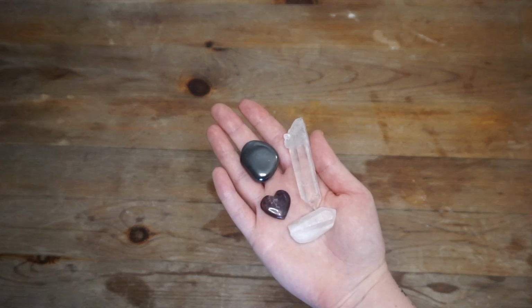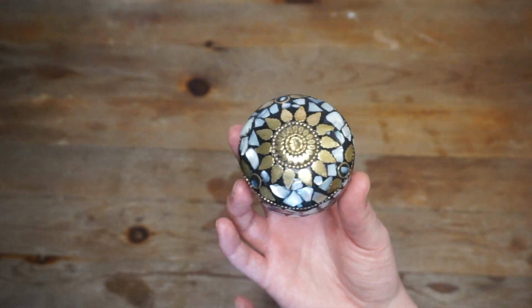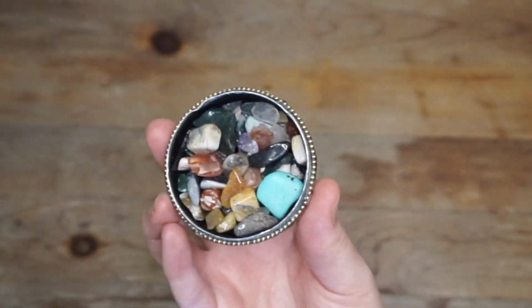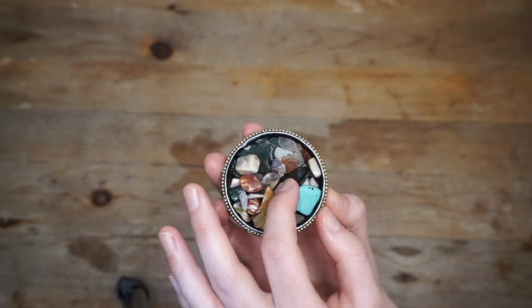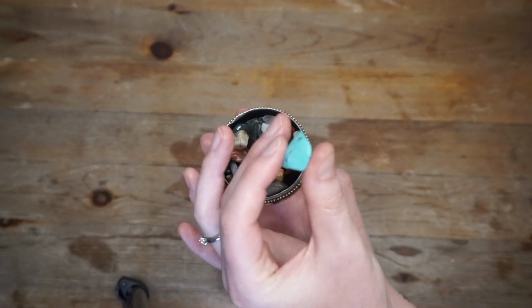Black tourmaline and obsidian are great for warding off negative energy. Amethyst is good for peace, healing, and spiritual awareness. Quartz amplifies energy and is good for healing. But be careful to do some research on the type of stones that you're including, because you don't want to include any softer stones like amber, lapis, or turquoise like I have here, because they can be eaten away.